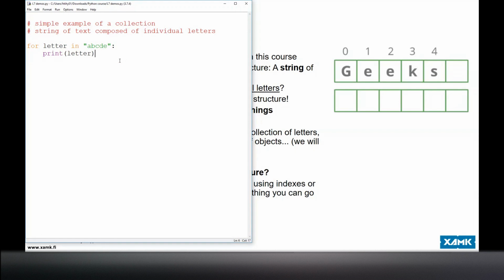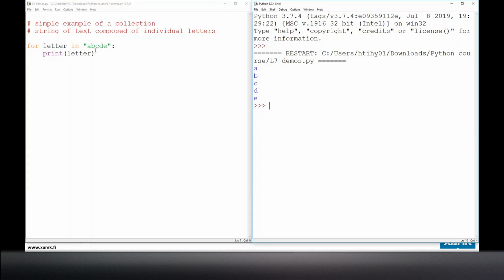And finally, running this piece of code will give me each individual letter of this word neatly one on each line. So that is basically what we're talking about here. So a collection of things, and you can go through these individual things in a collection using this for loop.